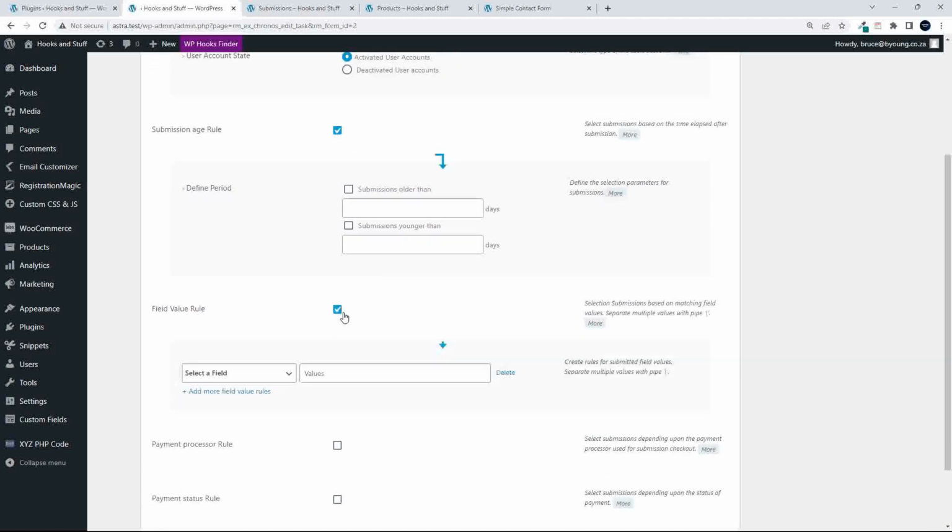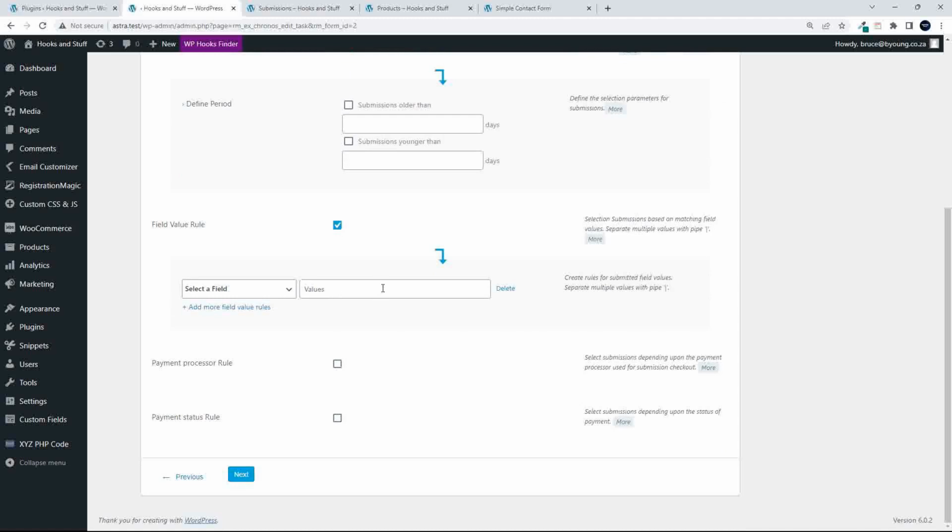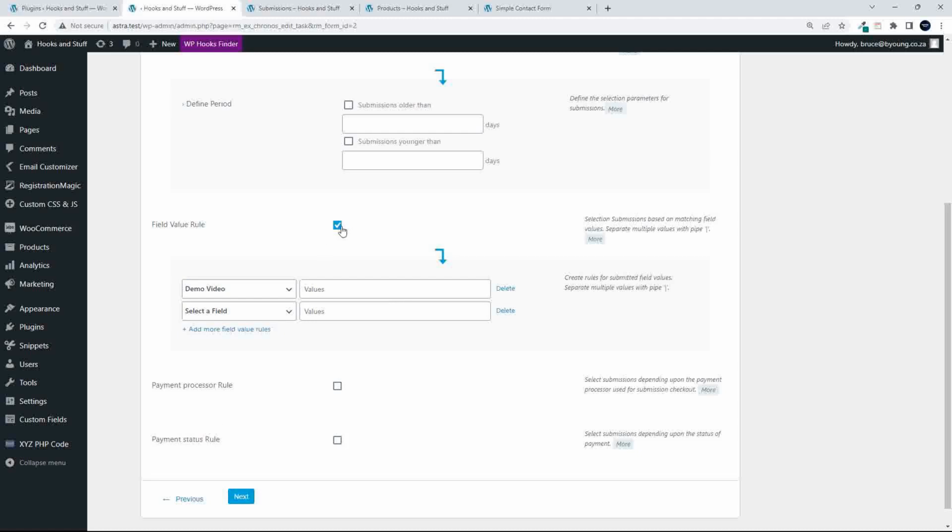Then you've got field value rule, so select a field. If it has a specific value, then do, so it's like a condition. So it could be, let's see, well, maybe you have a field in there, so a specific website value or a demo video value. Probably have to look at creating a field for that to work.